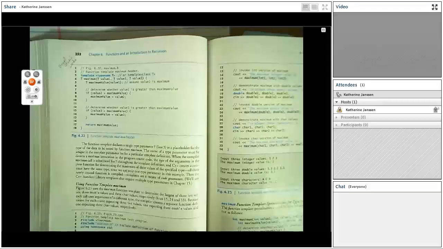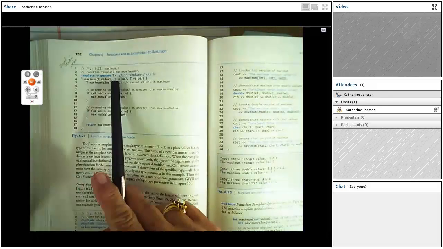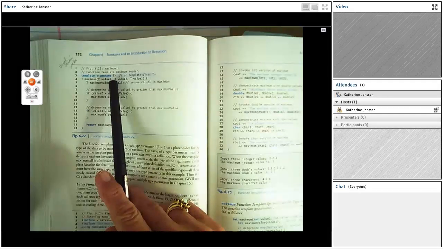The function template in line 3 defines a single type parameter, T, as a placeholder for the data type to be tested by the function maximum. The name of the type parameter must be unique in the template parameter list for a particular template definition.